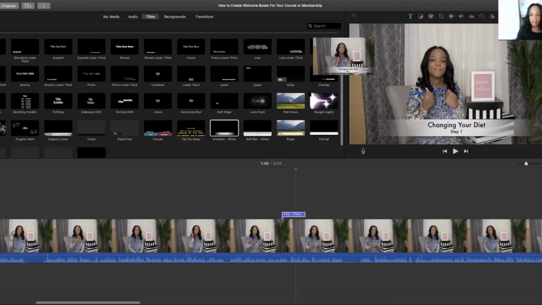I click Save, and then if you look to your top right-hand corner of the screen, you're going to see that now there's a circle in the navigation bar. When your file is complete, that circle will turn white all the way. So it's going to fill up as it processes your file.